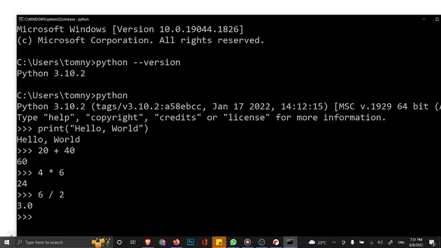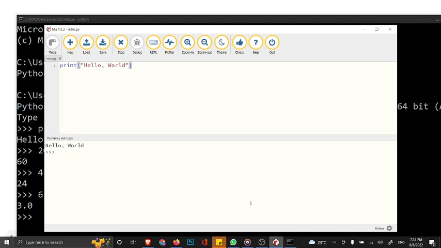Now, for instance, if we come back to our new editor and I just come to the first line, if I want to write a conditional statement and I just say if, now in Python I can just say if 5 is greater than 2. You see the way a Python conditional statement is written, I have to put a colon at the end of the line.